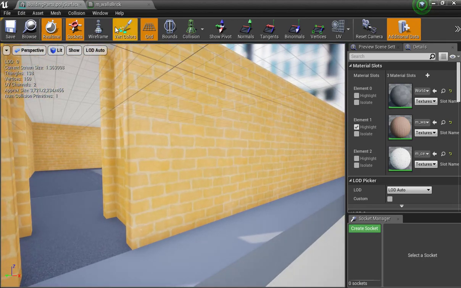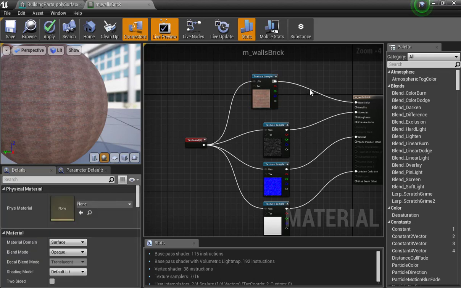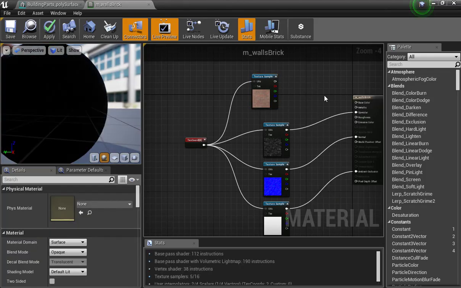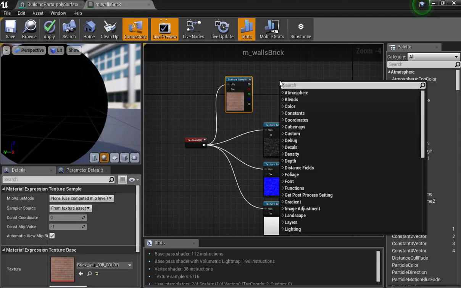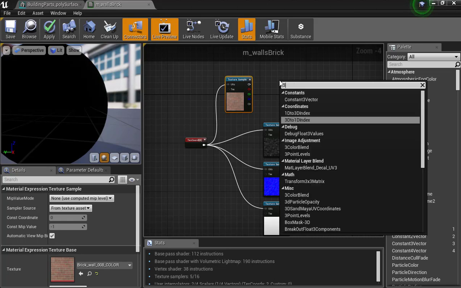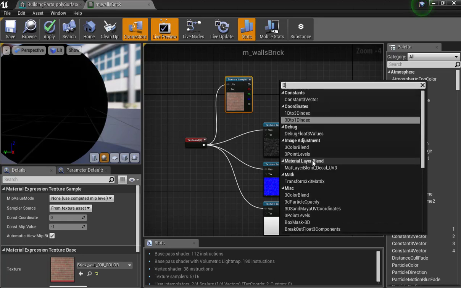Okay, now if I don't want the brick color there, I can simply disconnect it. If I hold Control and click on it, the brick color is gone. It needs something there, but right now it's black. So I'm going to click on this and type in 3. Trying to find where it is so you can see it.